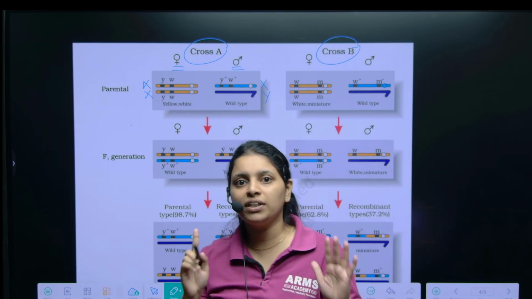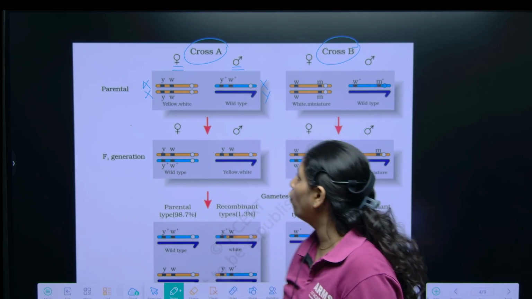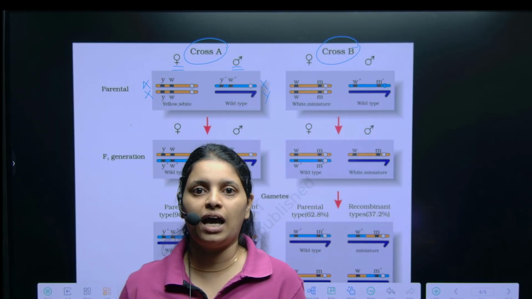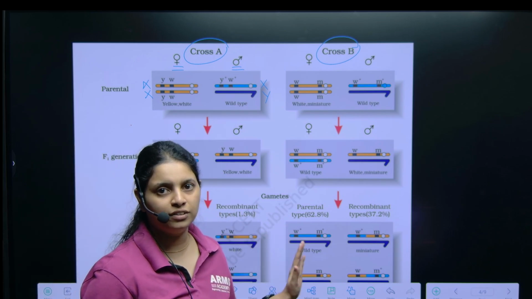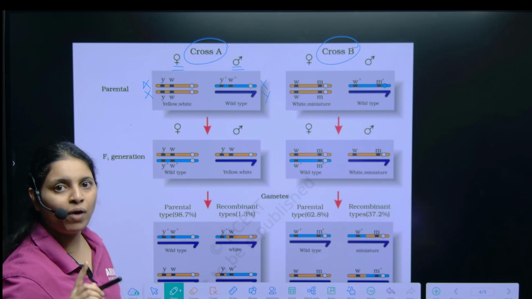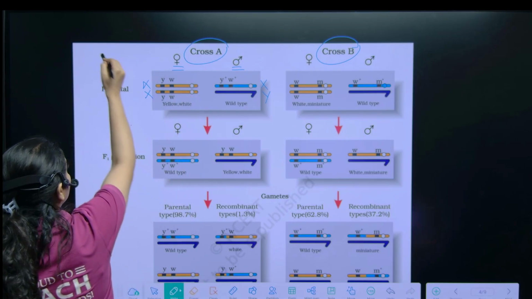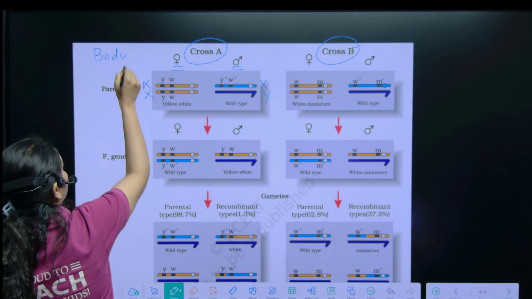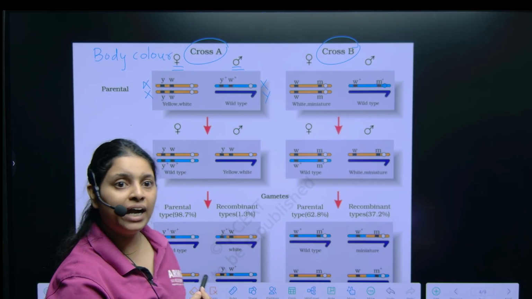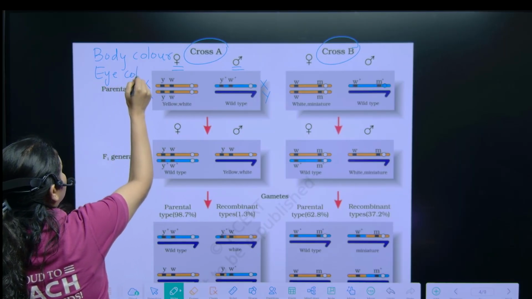And the genes which we are studying, these are present on which chromosome? We mentioned it earlier, X chromosome, right? So look at the letters. We have Y, W, right? Y plus, W plus. That means which two characters are considered here? Dihybrid crosses are done. So at a time we will consider only two characteristics. As we have used Y is yellow and opposite character is brown, contrasting. So this is the body color. For cross A, we have considered body color and as we have W, so white and red contrasting. These were eye colors.